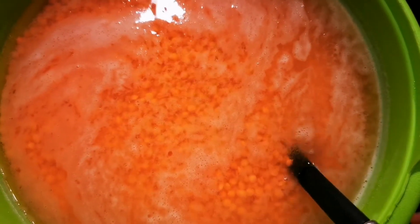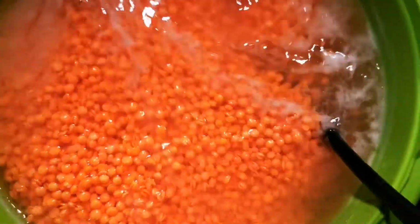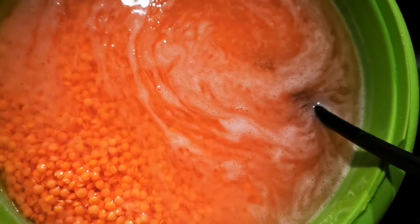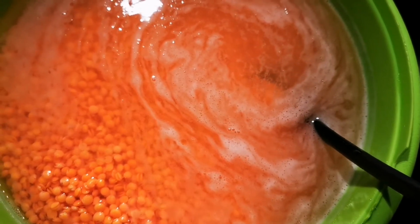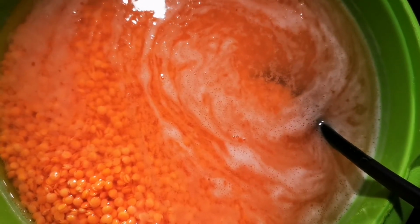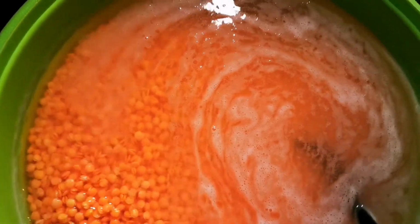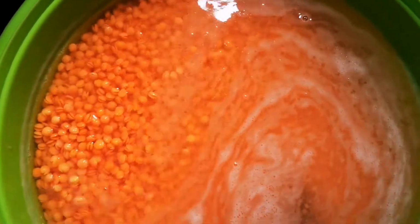So guys, as you can see, this water is kind of clear because initially it was like whitish. So I washed the lentils almost 4 times. Within that 30 minutes, you can wash the lentils and change the water, and that is what exactly I did.